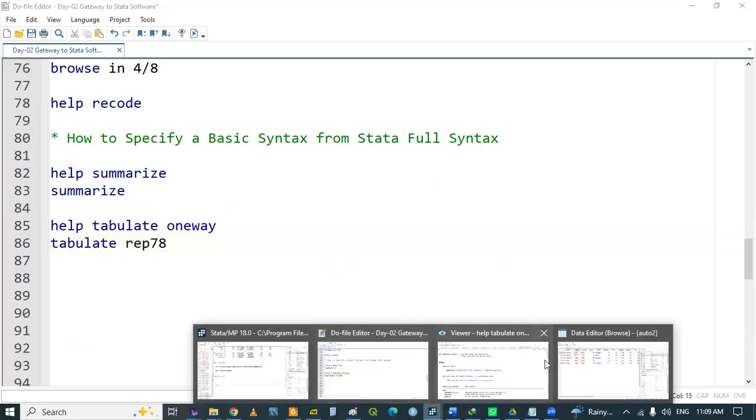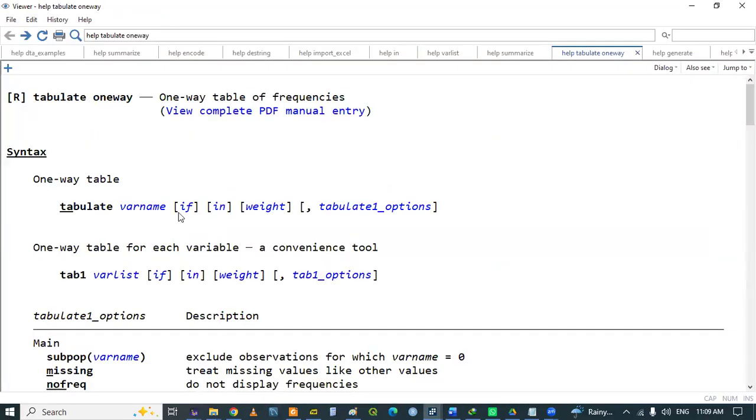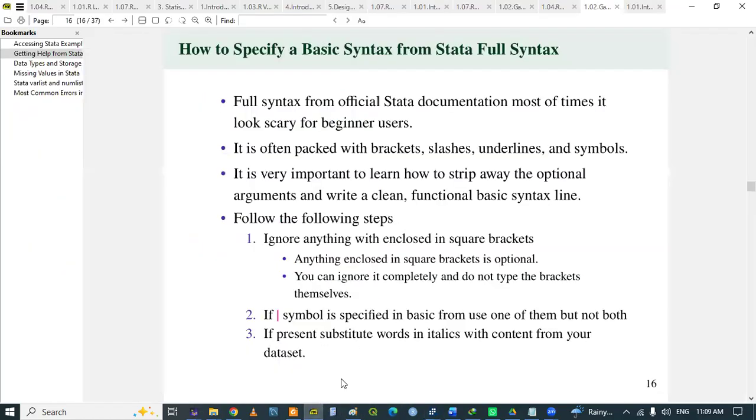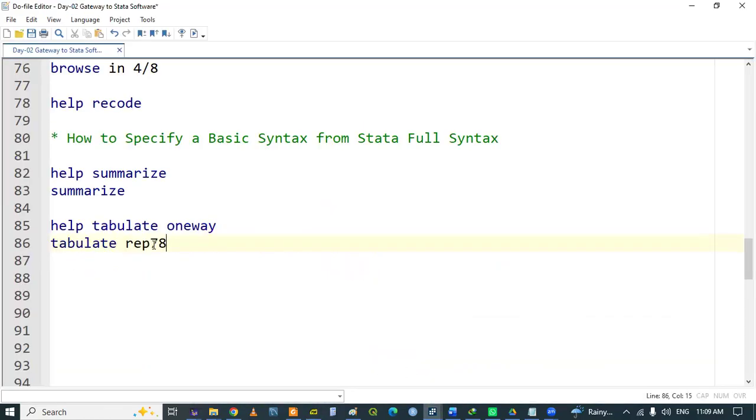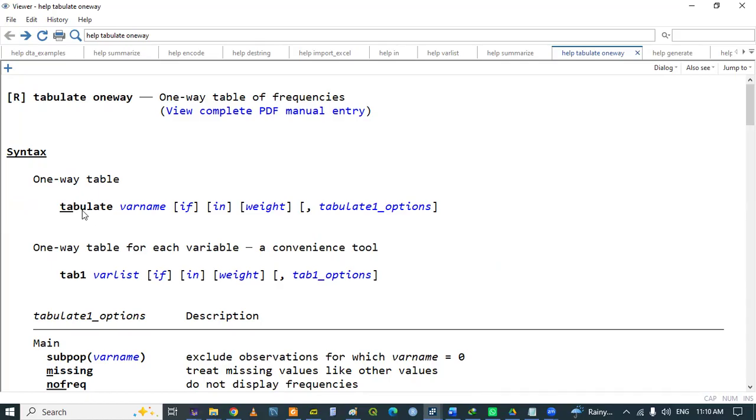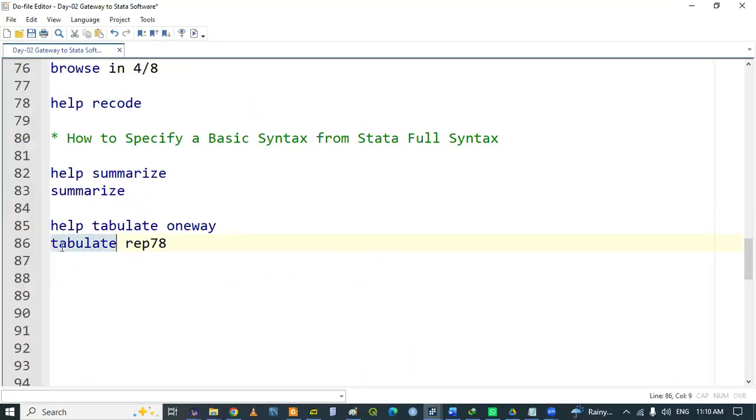Is there anything else which is not enclosed? If, in, weight, tabulate options, all enclosed with square brackets. So here it means only these two contents are the basic form. So for tabulate, the basic form command will be formulated by using the tab command and varname. It is enough. Like this.